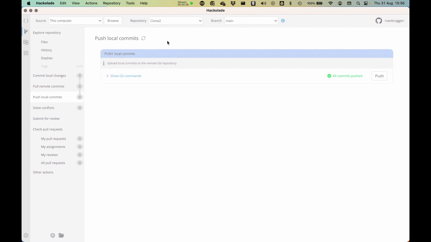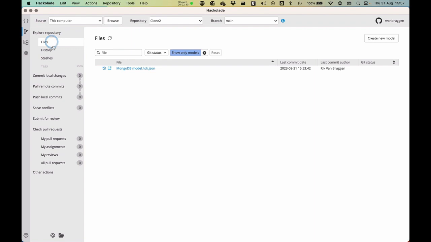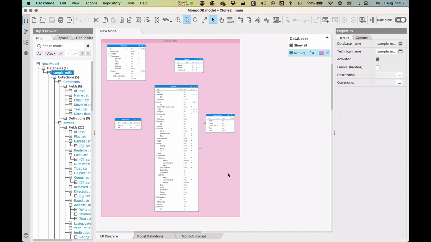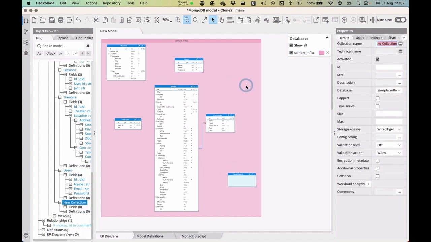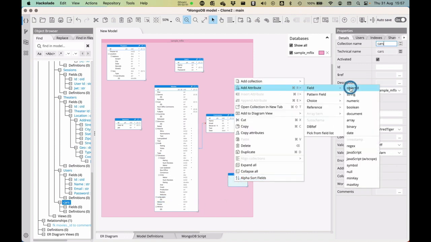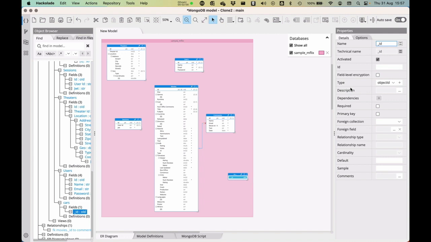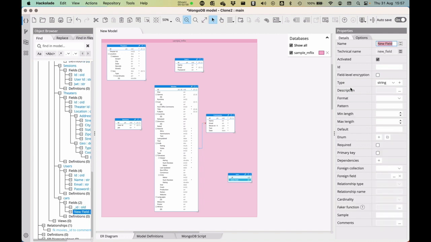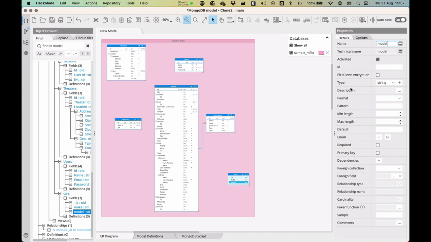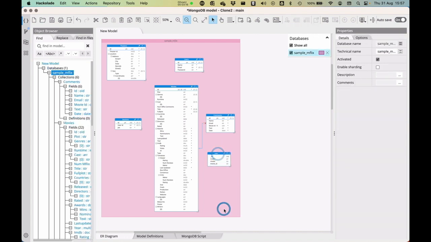This is the second step, where we will be adding a new cars feature, right? So in clone 2, we're still in the main branch, right? We will open that up. There is no sight of the animals here yet, and we will start a new collection, which is the cars collection. And in the cars collection, we are going to add an object ID property, which is going to be our ID. We're also going to add a name, or let's call it a make, right? So this is the brand or the make of the car. And we're also going to add a model, right? And we are going to add a movie ID, right? We're going to add this to this collection over there, right?